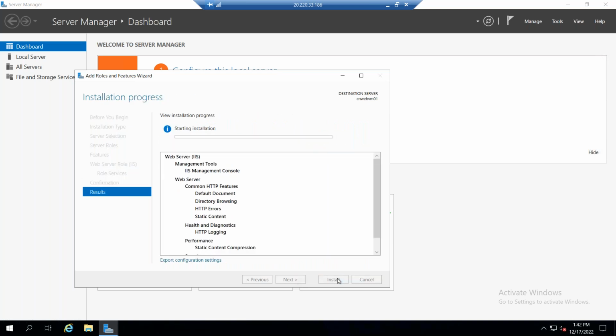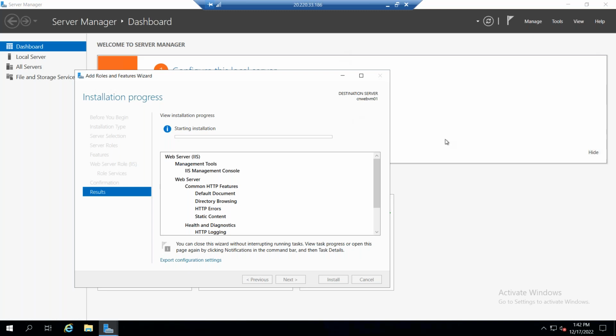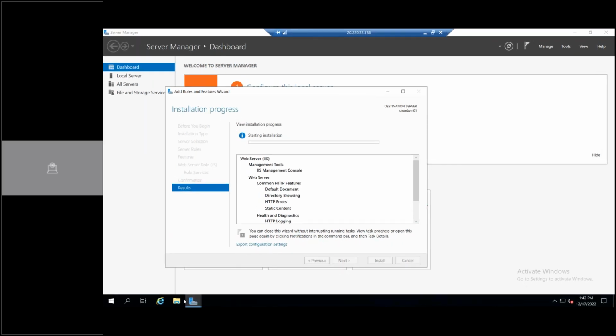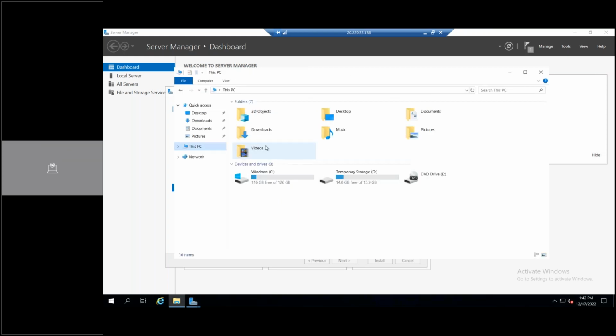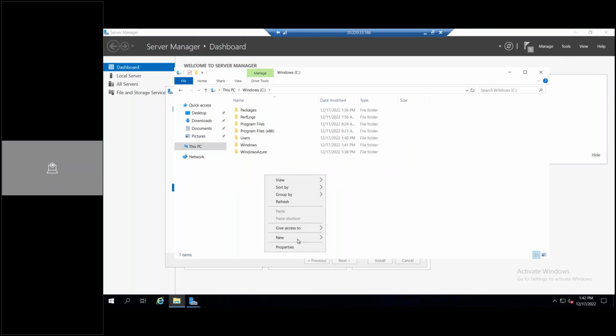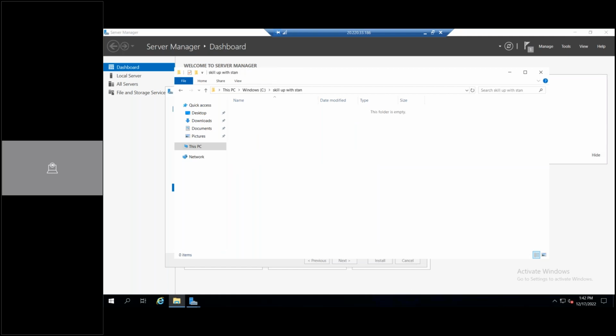Install. I want to show you whether the application is working after the migration. We need to have some kind of data or some kind of services to validate before and after migration. So here I'm just going to create some data, something like a new file or folder, whatever.